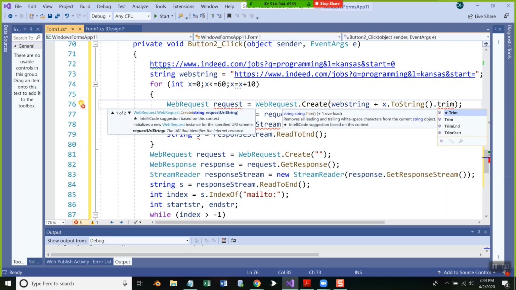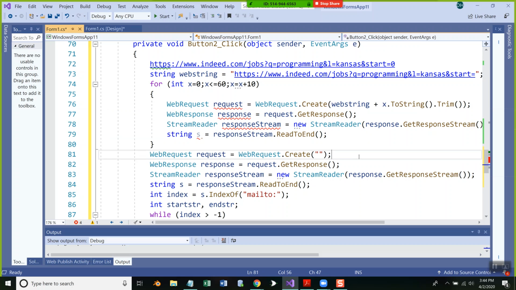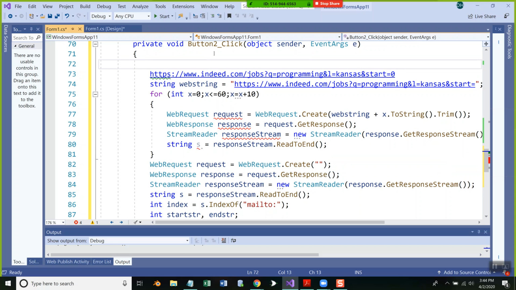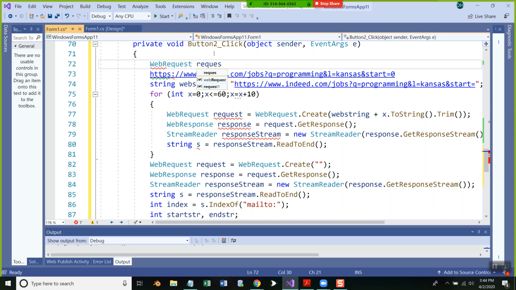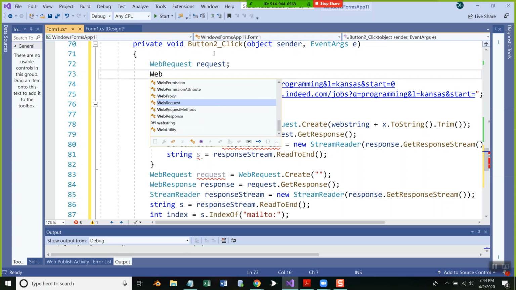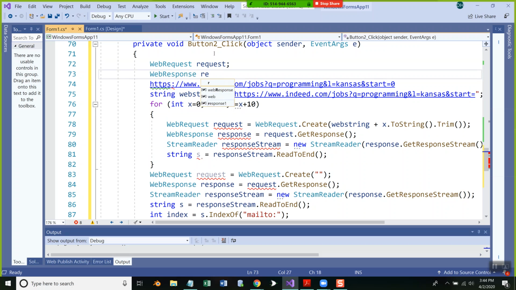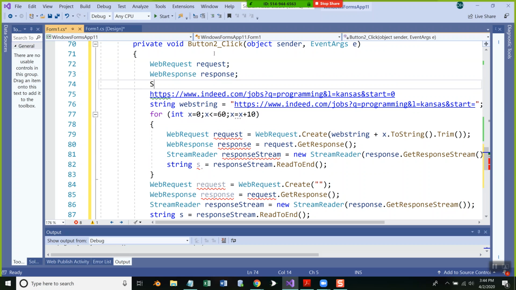Sometimes when you convert a number to a string, or used to, they put extra spaces in there. Web request, web response, stream reader, response stream.